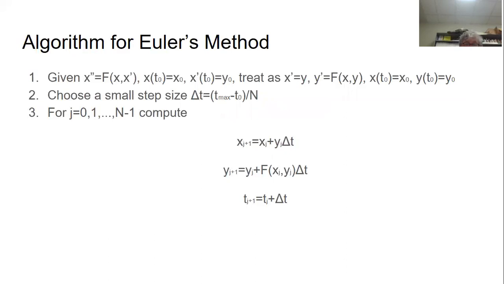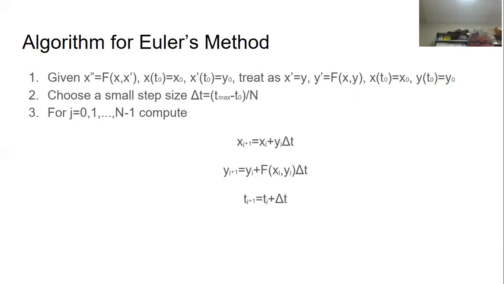We could use all the methods, but we're only going to look at Euler's method because I think this is a method that every educated math person should know, and it's something you should be able to do by hand without very much problem. Whereas with the other methods, you have to actually memorize things.